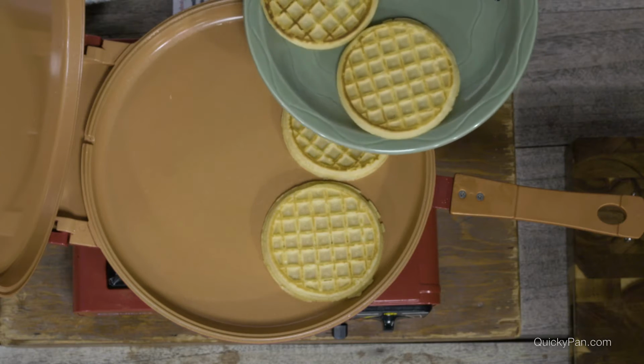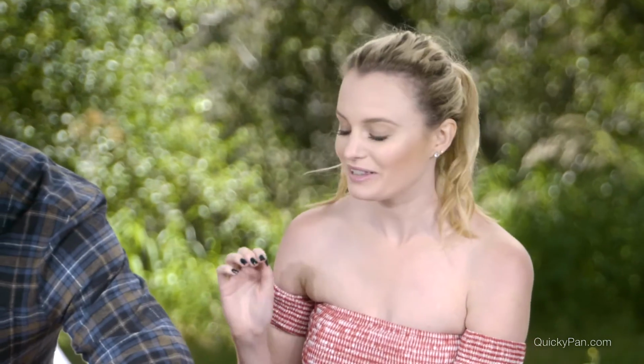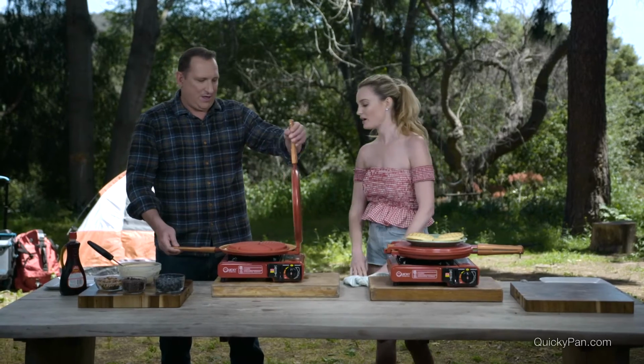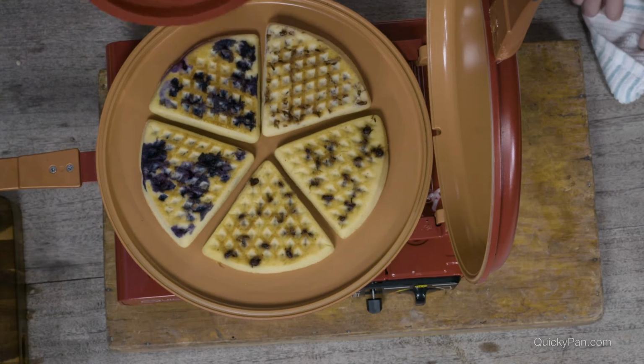So if you're looking for convenience, you can start with some really easy frozen waffles. But if you want the creme de la creme, let's check out Jeremy's waffles. With a little bit more time, you can make your own while you're camping as well. Right, here it is. And again, I used that silicone mold right here. Let me just open this up and see how those came out.